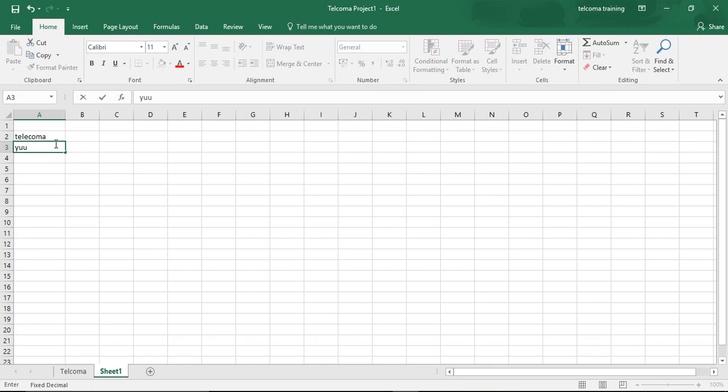Whenever you change or replace your cell entry, you can see the mode is Ready. Whenever you are going to type something, the mode is Enter. You click enter and it again goes to Ready mode.